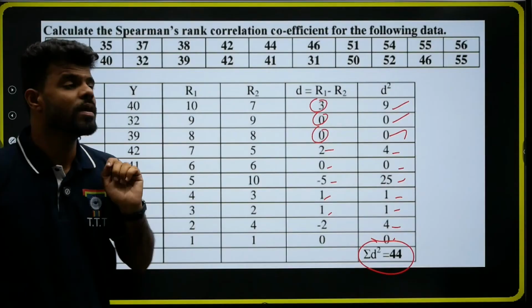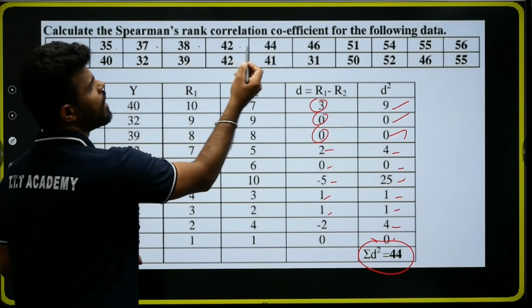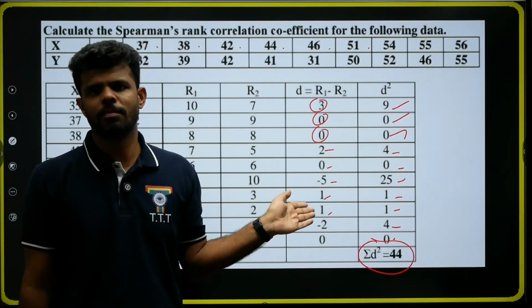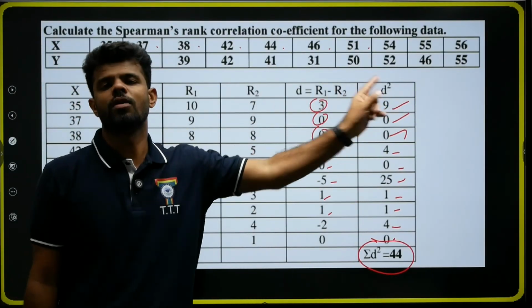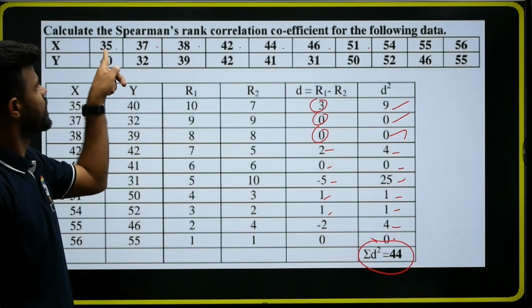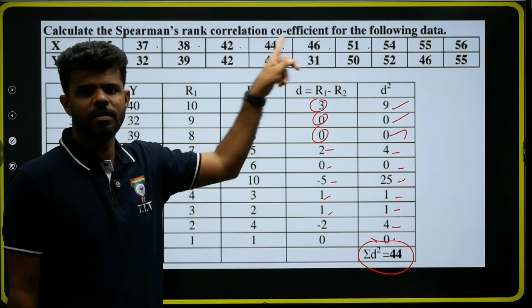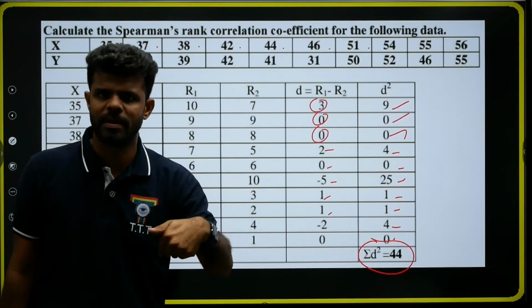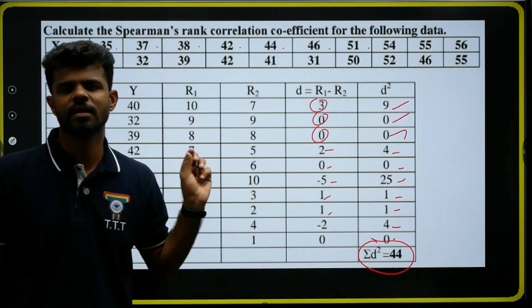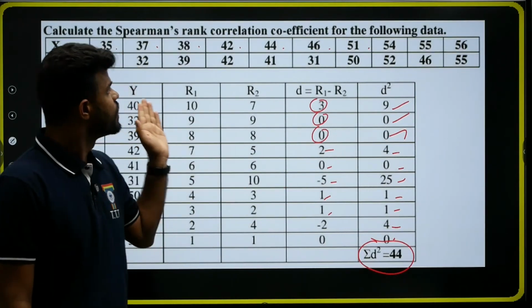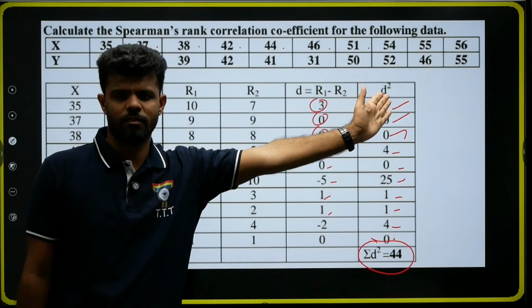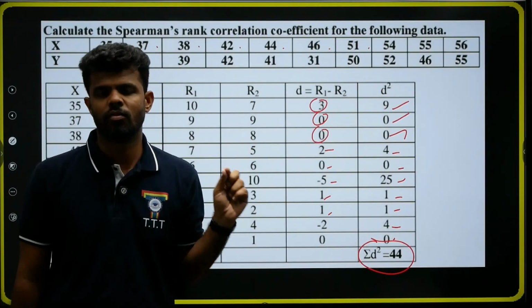without ties. Remember, without ties means if any of the value is not repeated in x variable or in the y variable, then you have to apply first formula, first method of calculation. Suppose any of the value, say 35 in x, is repeated anywhere else, if any variable is repeated 2 times or more than 2 times, then you have to apply second formula to calculate Spearman's rank correlation. Is it clear? Yes. So here no value is repeated in x variable, and similarly no value is repeated in the y variable, so we are applying the first formula.